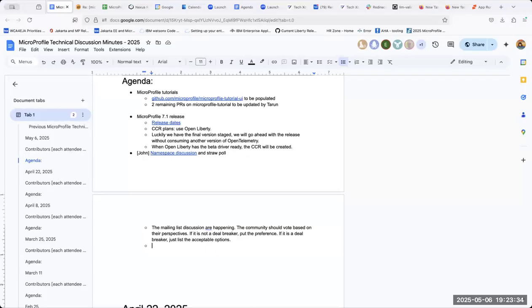Yeah, and again, another perspective is if we want Jakarta to be seen as the healthy environment that is capable of expanding, which includes potentially integration of projects, it should be open to expanding its namespace as well. I mean, the marketing is a whole other thing.